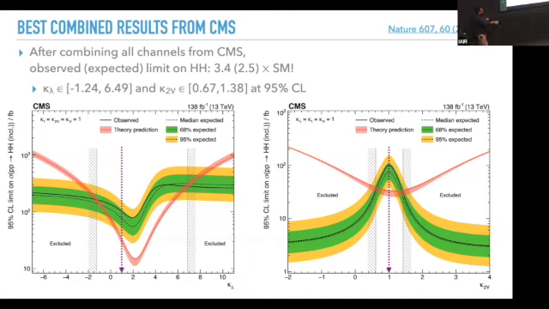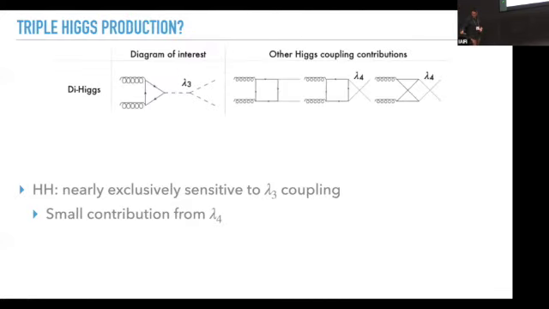Now, the really interesting thing there is that the point at 0 for this kappa 2V has been excluded by much more than 5 standard deviations now from this data. And so what this means is that, granted it comes with a lot of assumptions, in some sense we've discovered that this interaction is there. Because if that interaction wasn't there, your signal would be enormous, and you would definitely see it. So there are already some really strong, potentially strong statements you can make about this data.